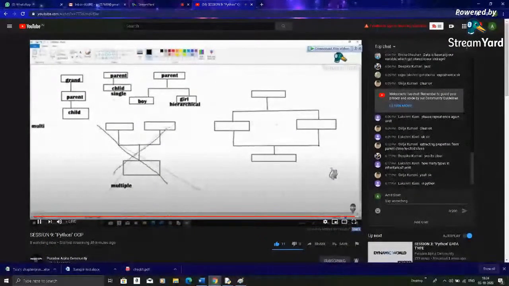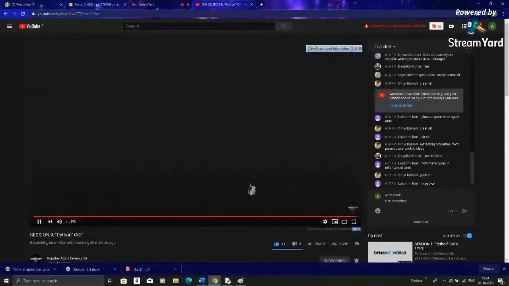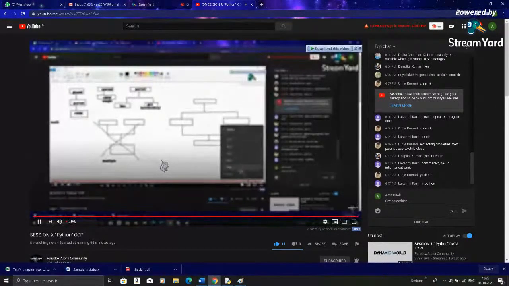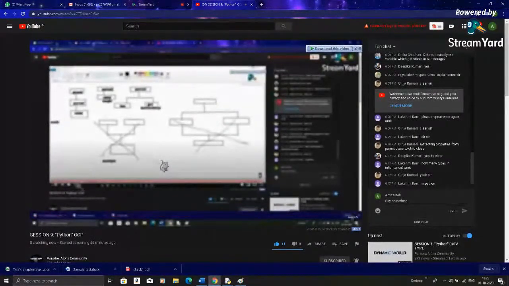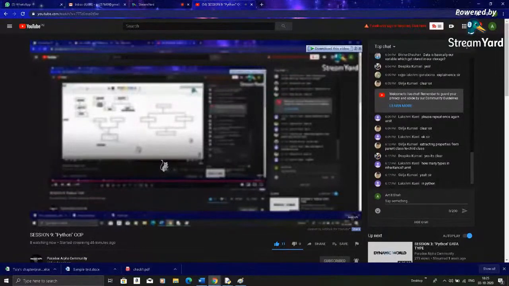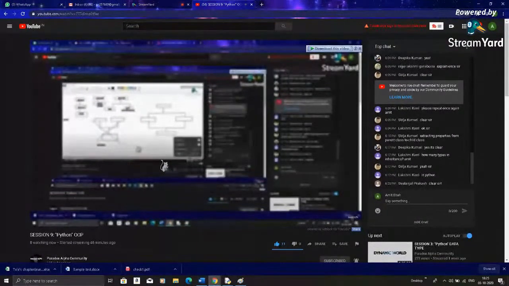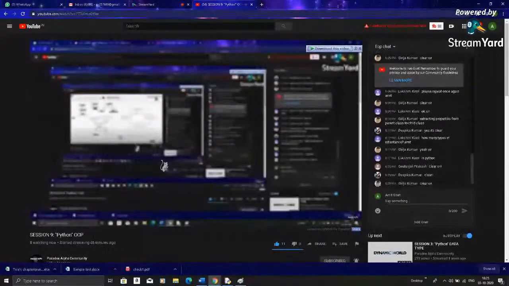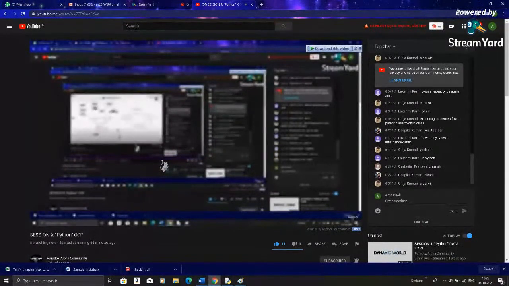Is it clear to everyone? Any problem regarding this? You can ask. Gitanjali is clear, Deepika is clear. Nice. What about Lakshmi? What about Gija? What about the other ones? Other ones clear, Gija. Disha, are you there? Do you have any question regarding that? Is it clear to you or not? Disha.